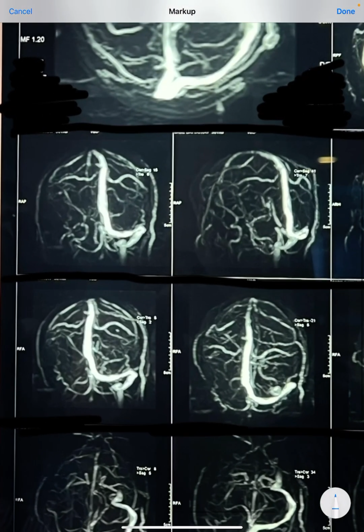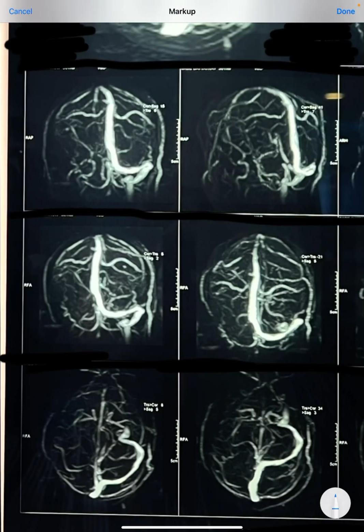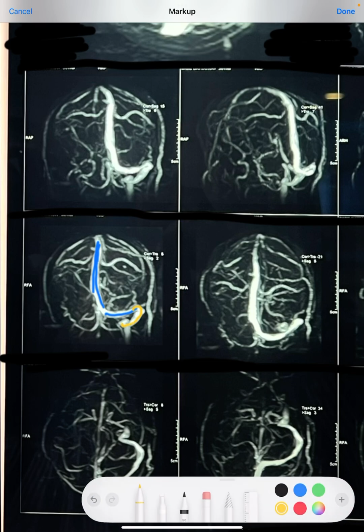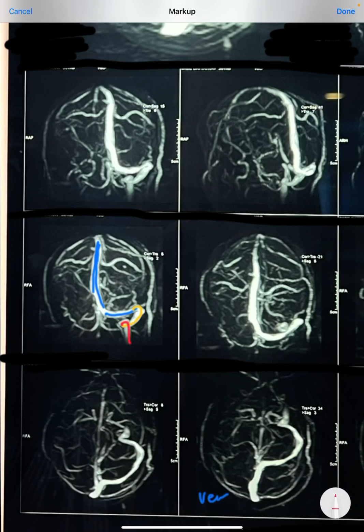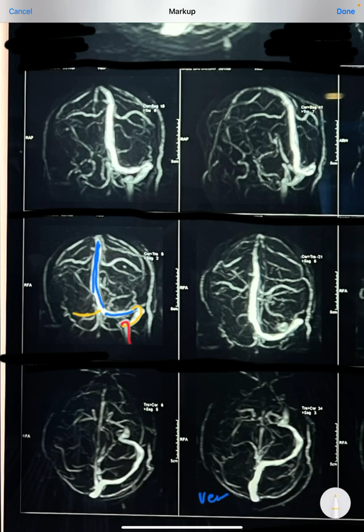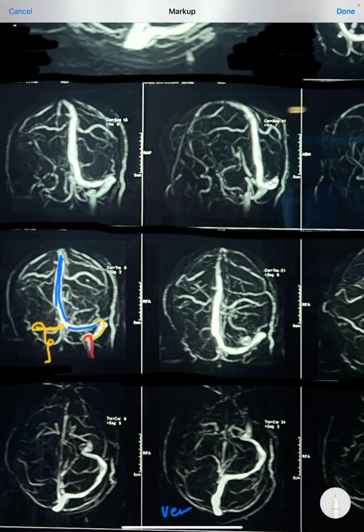But what has happened here? If we look at this venogram, we can definitely see the superior sagittal sinus in the midline. We can see the left-sided transverse, left-sided sigmoid, and left-sided IJV. But where is the right-sided sinus? The right-sided transverse sinus was supposed to be here, the right-sided sigmoid was supposed to be around here, and the IJV was supposed to be here, but it is completely not visible. Here also you can make out the same thing.